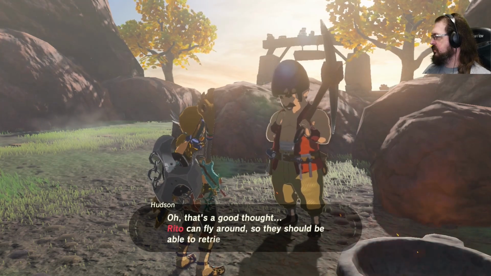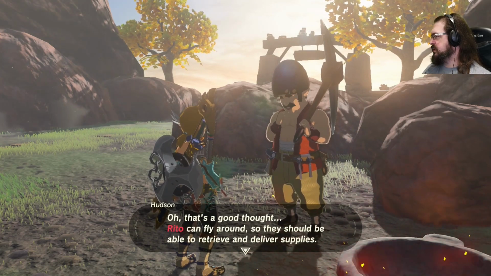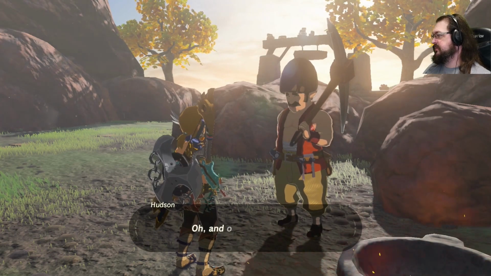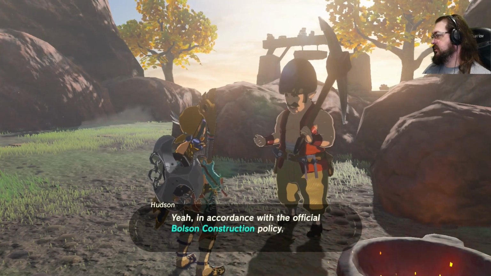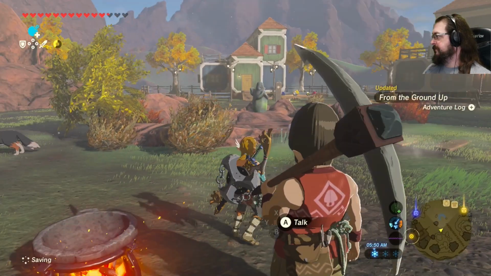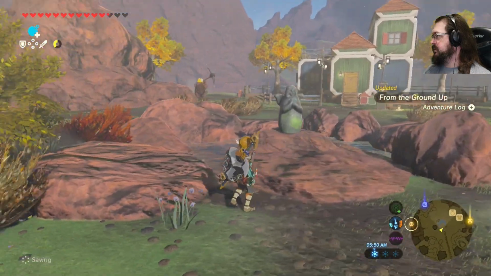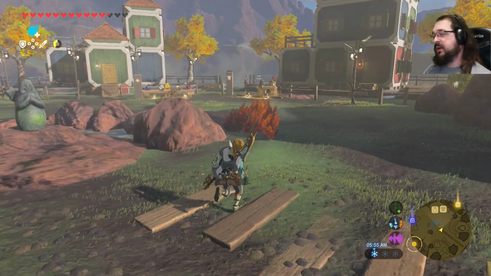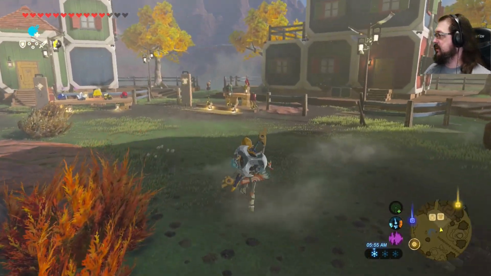So a traveling trader? Oh, that's a good thought. Rito can fly around, so they should be able to retrieve and deliver supplies. Good luck, you'll need it. This seems like a real long shot. Yeah, I get it. Uh-huh. I do not remember where that one is. But Rito Town seems like a fair guess, don't you think?